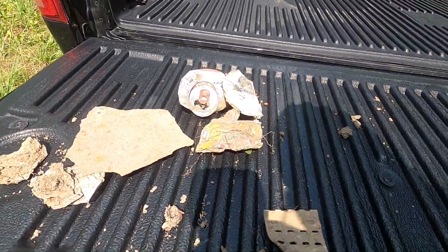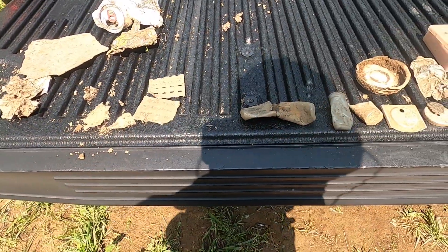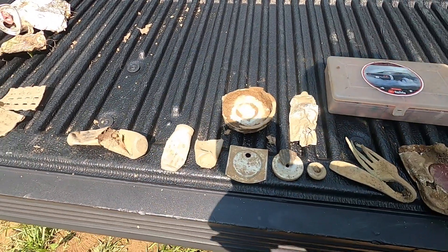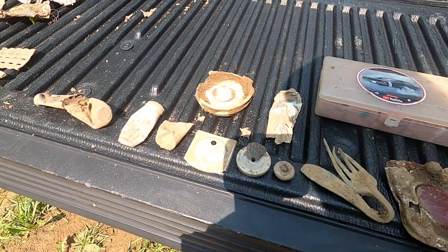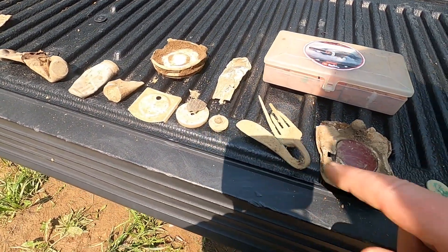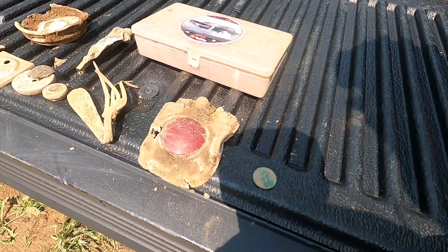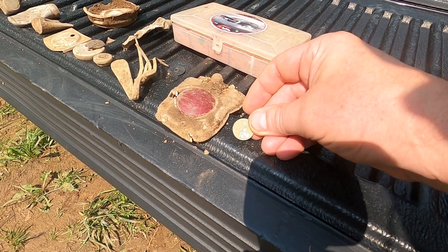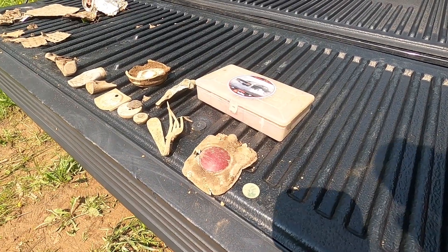So we've got the obligatory alcohol containers, some junk pop cans, and a lot of aluminum — that kind of tells me maybe we're into the mid-1900s with this site, maybe a little earlier early 1900s. We did find an old fork, that cool reflector, and the 1929 wheat penny — looks like it's a D mint mark. That's going to do it for this hunt, thanks for joining me.